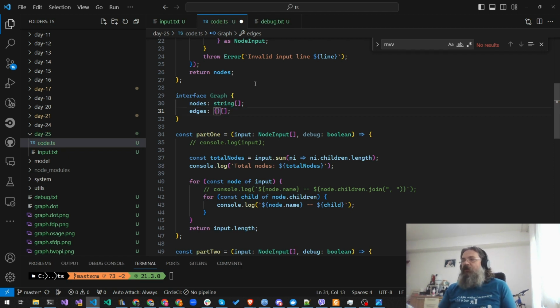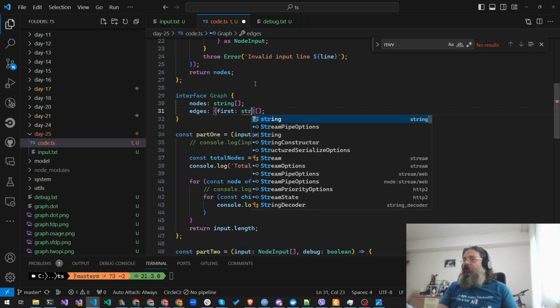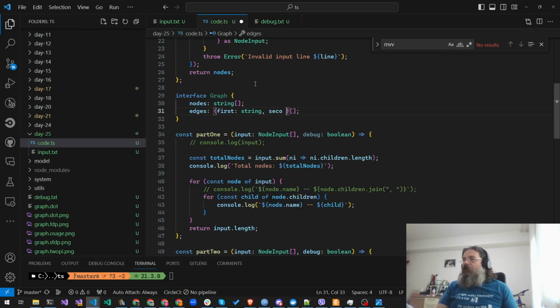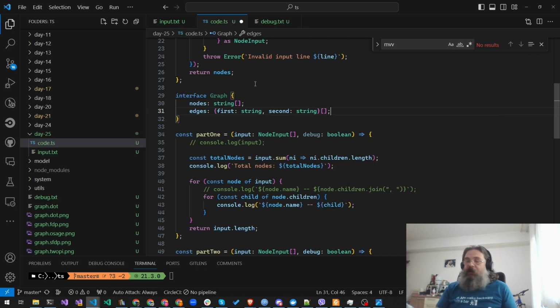So these are a string array of first, which is a string, and second, which is a string. Note that we have undirected, and this is one thing that I hate about graphs. We have undirected graphs, which means that an edge from the first to the second is the same as the edge from the second to the first.